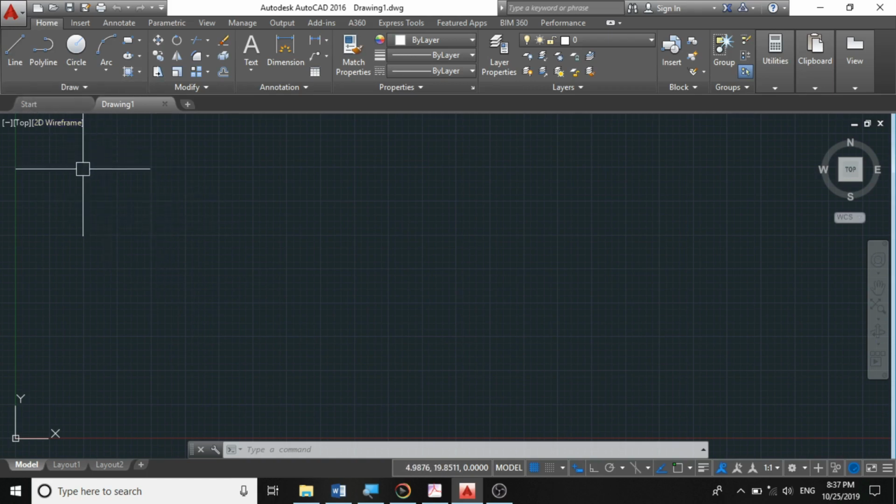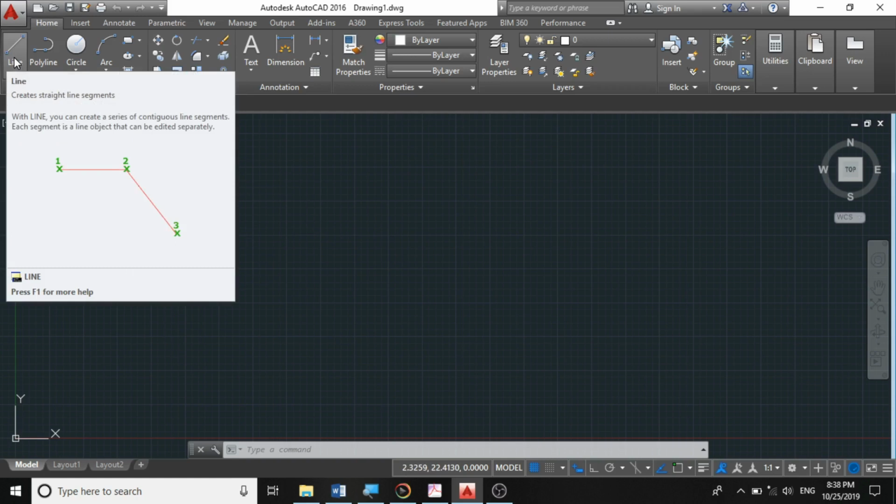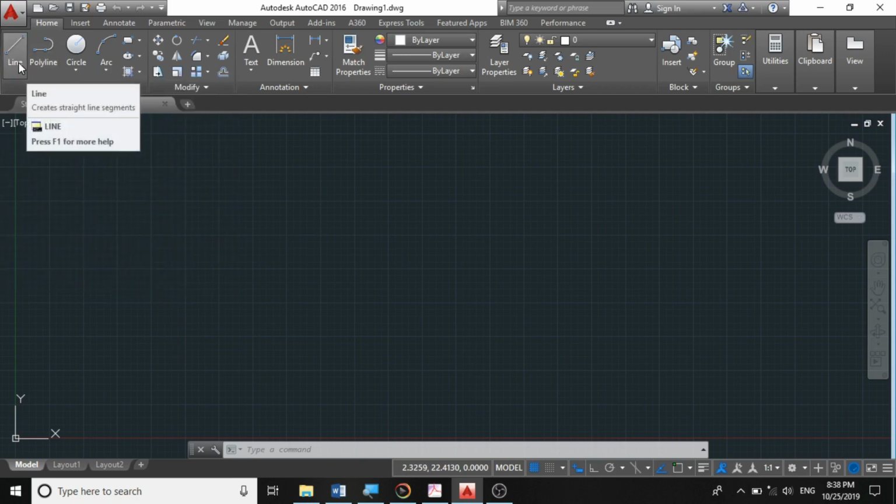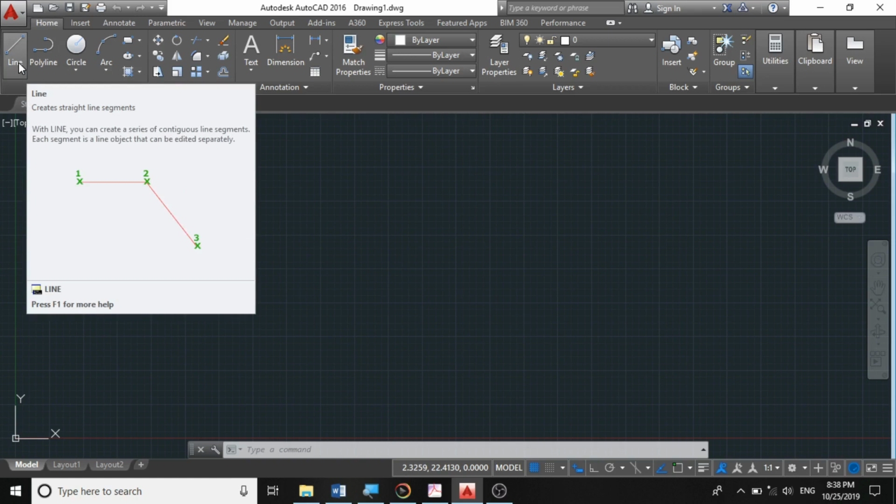For example, under my Home tab, draw panel, the first function here is the line. On placing my mouse, the quick tip popped up saying create a straight line segment.